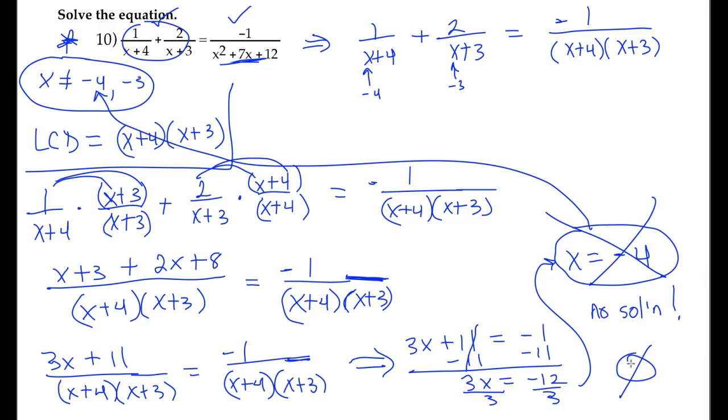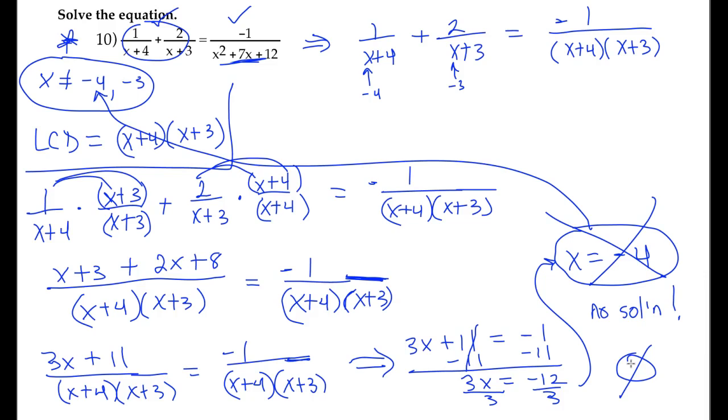And again, what this means is that this equation is asking you, hey, you got two functions. The function that's made up from the left-hand side expressions being added together and the right-hand side expression. And you're trying to figure out where those two functions intersect each other on a graph. And the only place that they have in common on a graph is a place where they have a discontinuity, which is at x equals negative 4. Okay, so that's one way to do this problem.